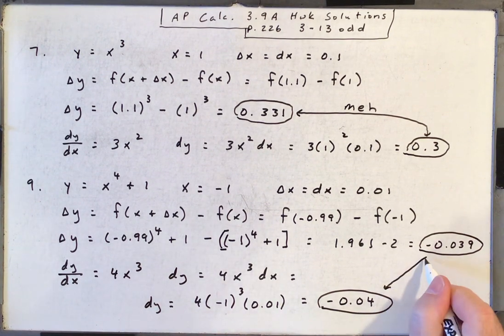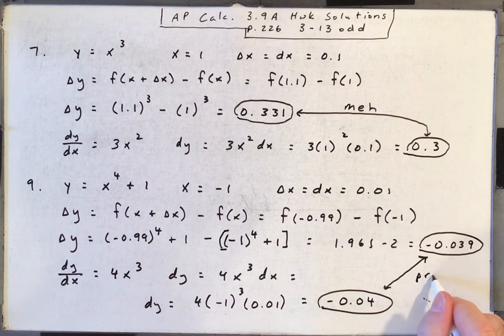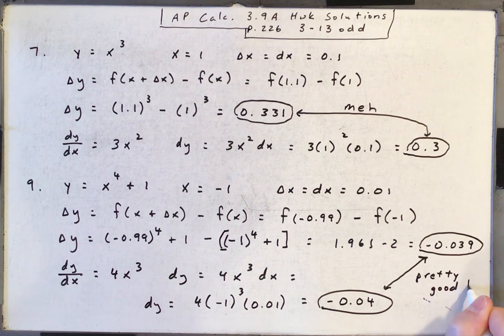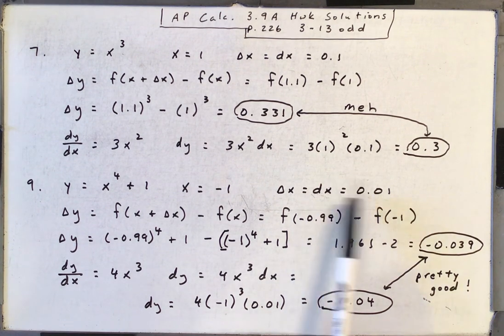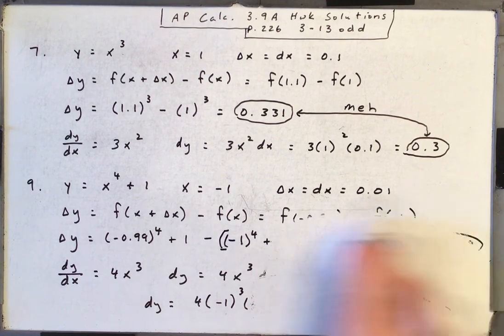So those two, they're within a 1/1000th. So I would say that that is pretty good. Now on the test, you're not going to have to give me your opinion on how good it is, okay? You'll just have to plug the numbers in, all right? But anyway, the reason the estimate is better is because dx is smaller. It's closer to the curve. All right, and then 11 and 13 are going to go real fast.